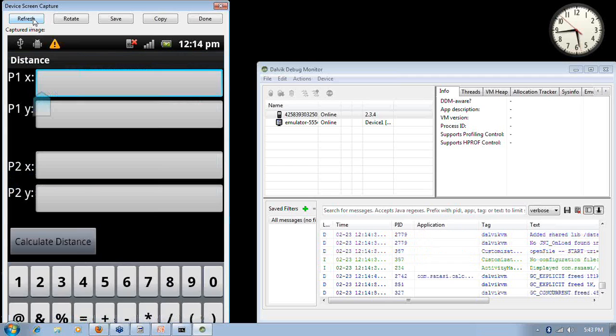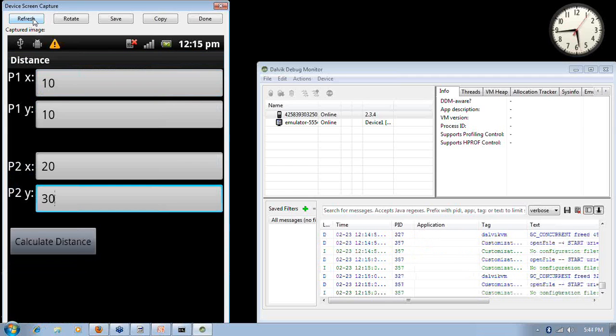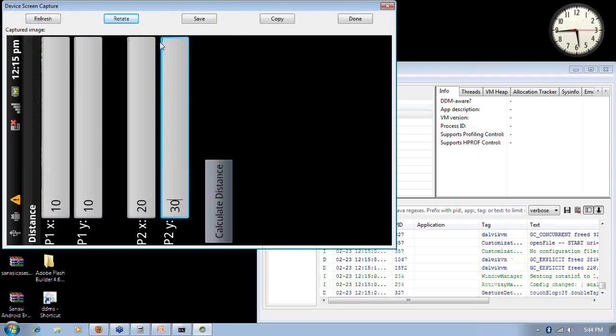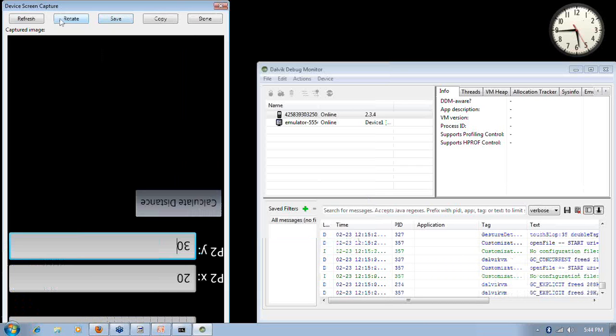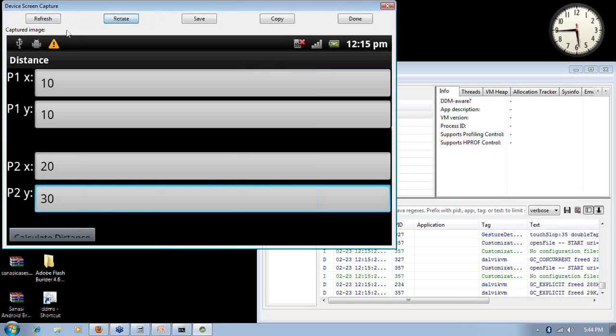Sorry, I think we'll have to rotate the screen. Here is the screen. When I hit the button, there is the distance. This is pretty straightforward. It's the standard distance formula. It's not rocket science.